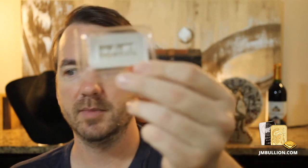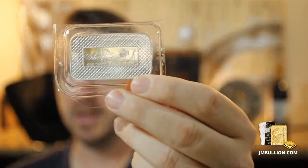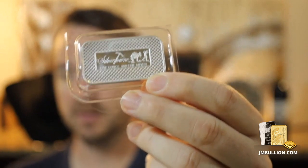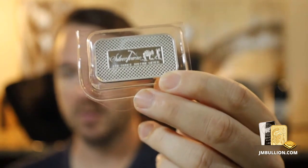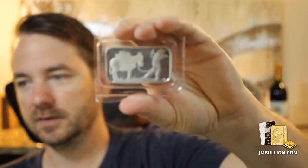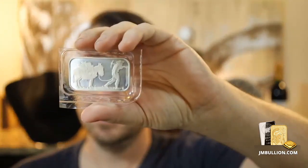They have an established mint mark, as you can see right here on the back of this coin, which is a man, a pack horse, and the Silvertown. That's their logo, and how you know this is a Silvertown ounce. Of course, they put 1 ounce on it, fine silver. And on the front, you get their typical logo. So this is the logo design for Silvertown.